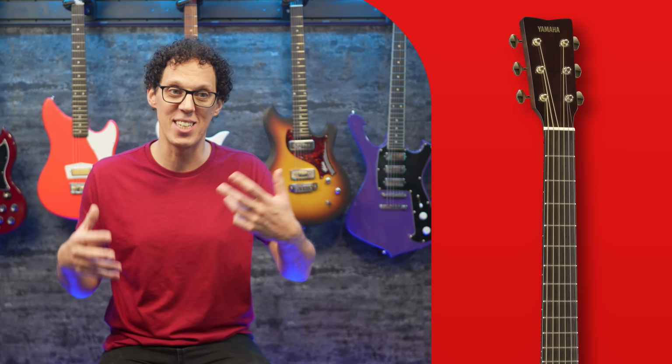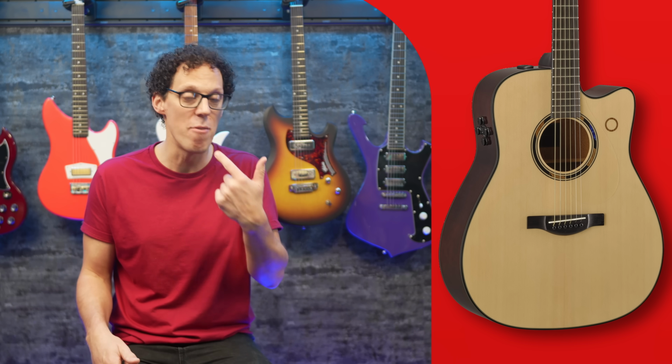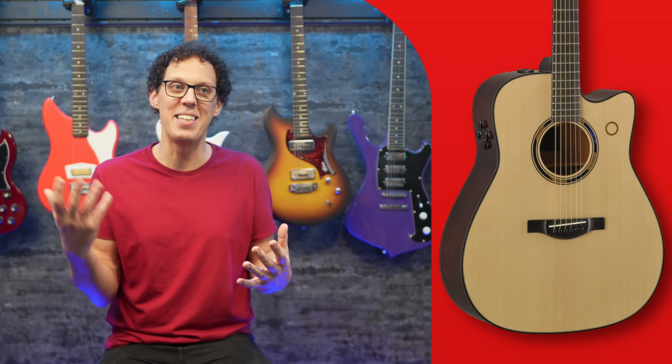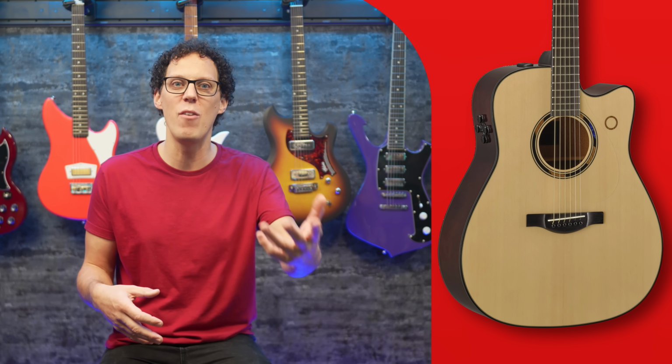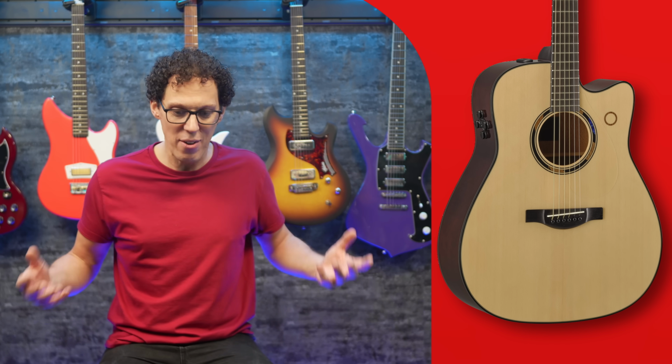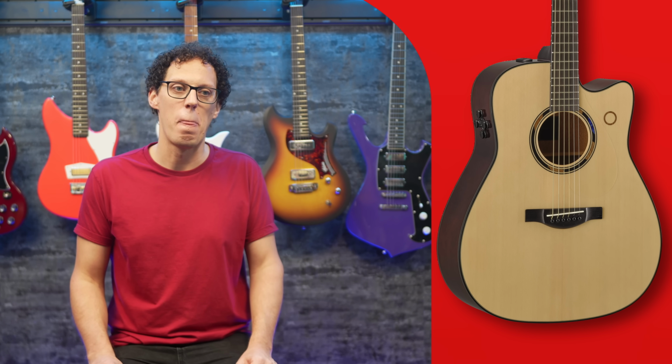So it gets you more in touch with whatever it is you're playing, and with the Bluetooth capability, you can also use your guitar as a speaker, which at first makes me feel a bit icky, but it does also mean that you can jam along to backing tracks or play live with tracks of your own songs without needing any other gear. I love it. Purists, of course, will hate this, but I'm very excited to see this in a guitar from Yamaha, and I have very high expectations, but also very high hopes.